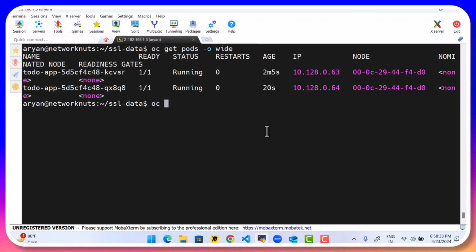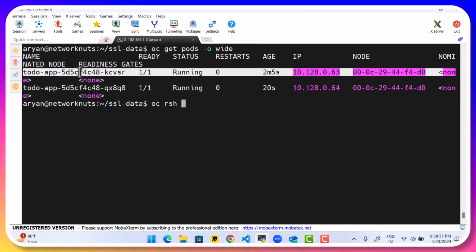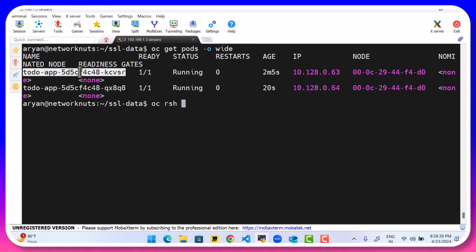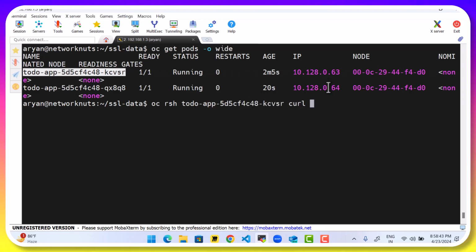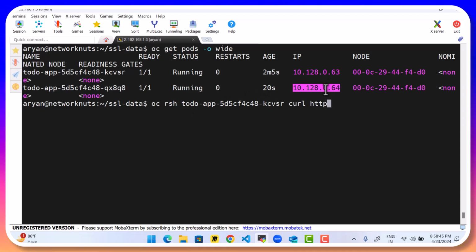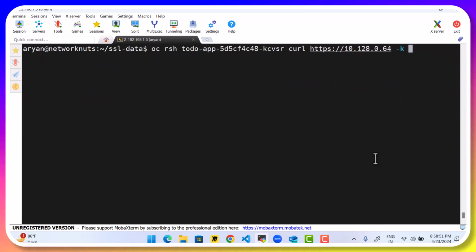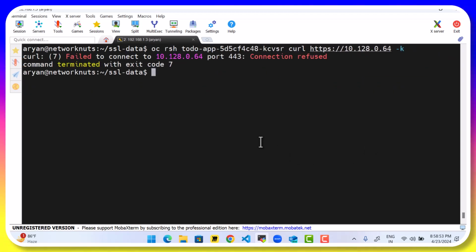So I can do oc rsh, connect to the first pod, and ask the first pod to call the second pod's IP address. Because of the self-signed certificate, we use -k to bypass that. And we get an error. Okay, why? Because we did not give the port number.